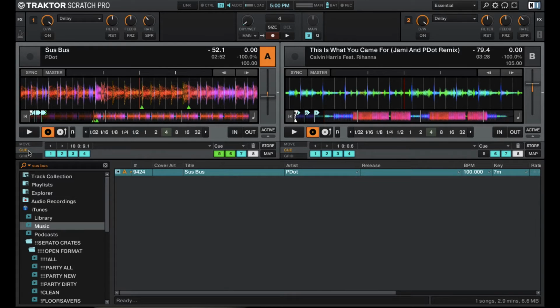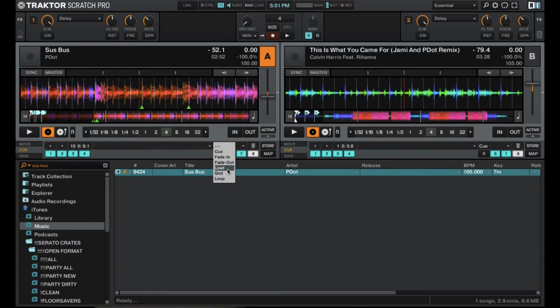Now we have Cue, which is how you set your cue points. So you have your 8 cue points, and then you can select which type of cue points you want. Traktor Pro actually has different kinds of cue points. You have your normal hot cue points, fade in and fade out, because in Traktor Pro you can actually use these markers to automatically fade in and fade out using the internal mixer.